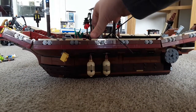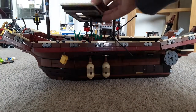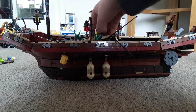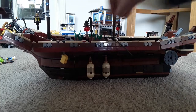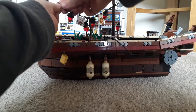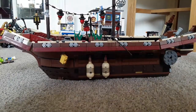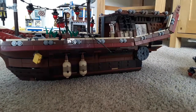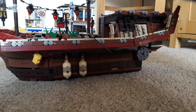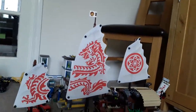Put this back here. Now we need to put this on. Oh no, it's stuck. No, there we go. And then we can put this up here, if I can, there. And then we need to put the training room on. And the top bit. If you want to have a look at the flags as well, they're pretty cool.